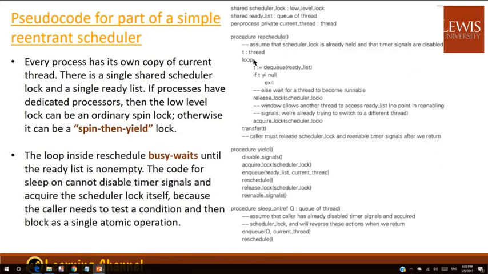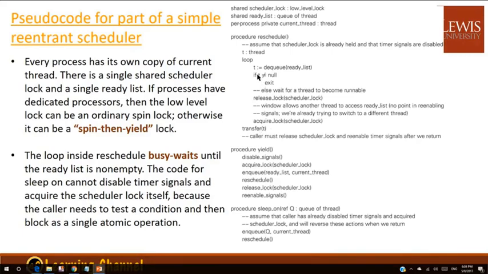And for rescheduling, we will have a thread variable or reference, and then we will dequeue from the ready list, those threads waiting for the CPU to process them. Then we find the first one or the higher priority one. Then if it is not null, that means we have something that we can transfer the control to. So we exit and then transfer the control to that process.